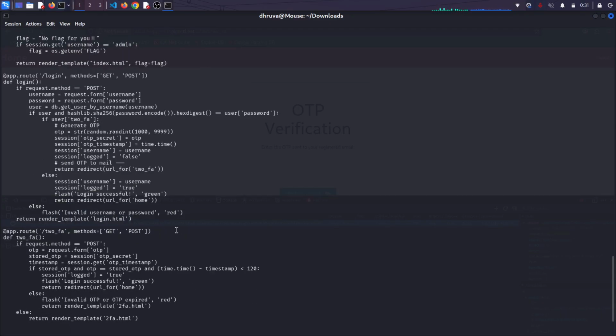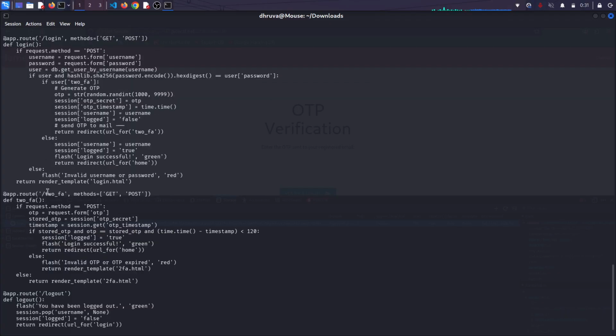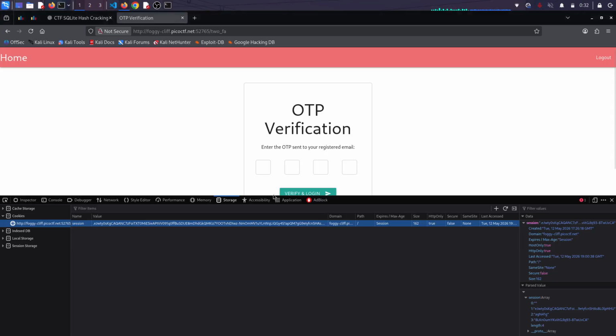But if an admin is logging in, then there is two-factor authentication, right? The developer made a mistake here: the OTP, session OTP, is stored in the session. So this session is what you can see here.